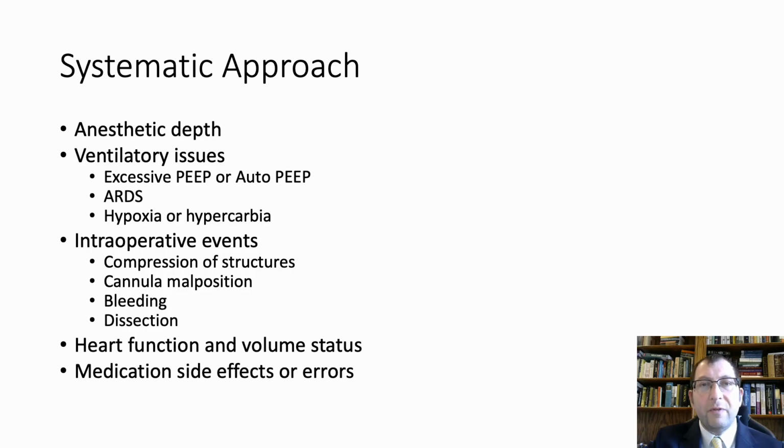Don't forget about the RV, as RV failure is a common cause of hypotension. A closer look at the medications, such as nitroglycerin, milrinone, and protamine, and the last thing given. Calculate your cardiac output and systemic vascular resistance. The purpose of a systematic approach is to rule out other conditions that may contribute to the hypotension.